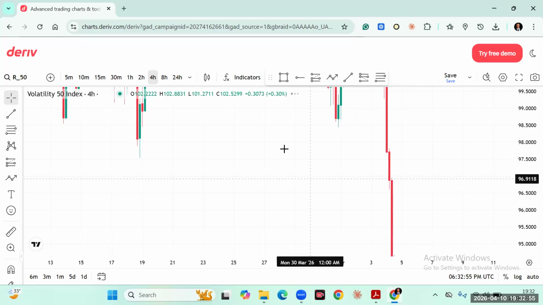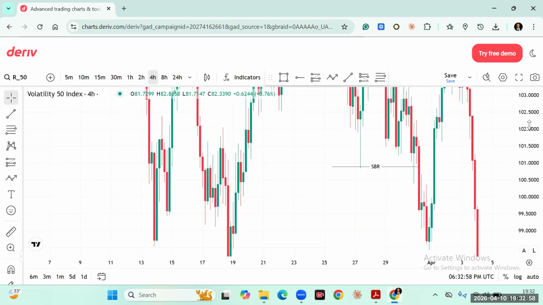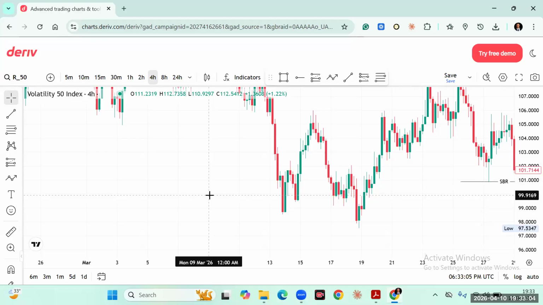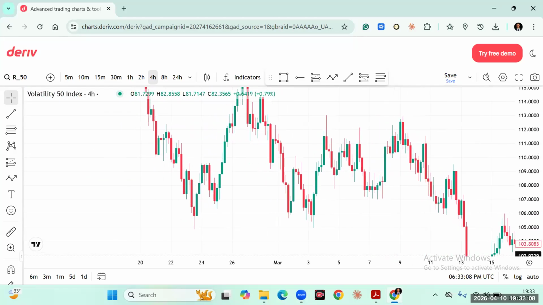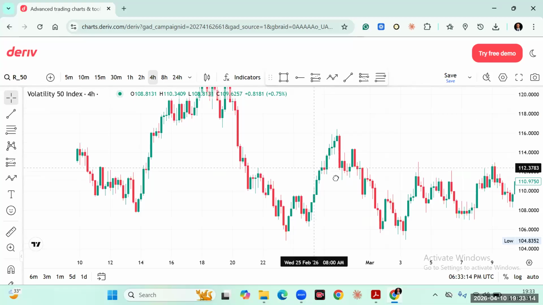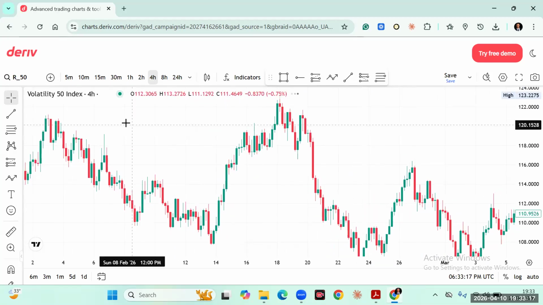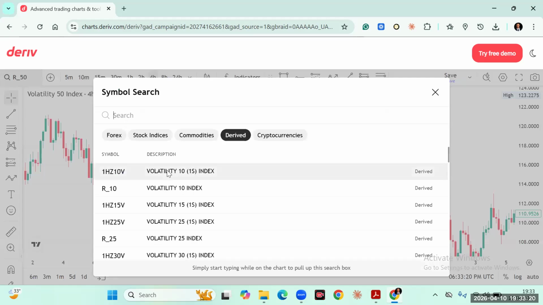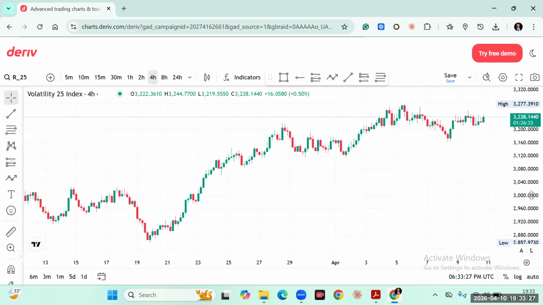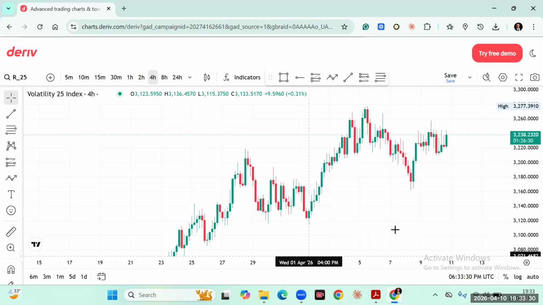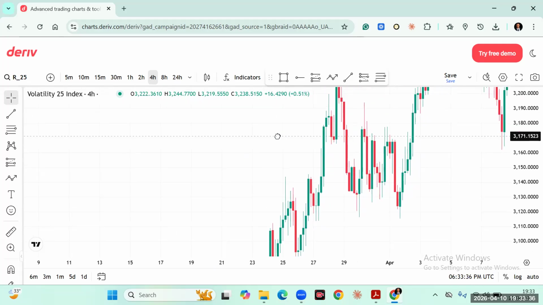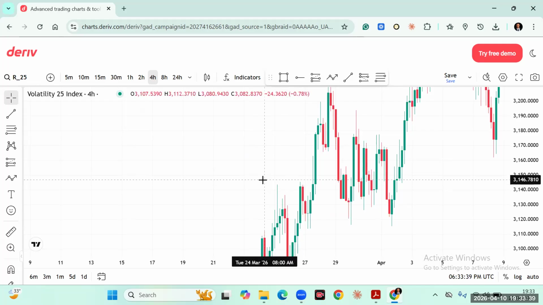But let's look at the buy so that we can also use that as an example. This particular pair has been bearish, so let's use a pair that has been bullish for the buy, and that should be this 25. All right, this 25 has been bullish. Okay, so let's use this range.